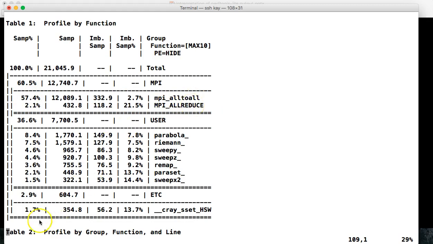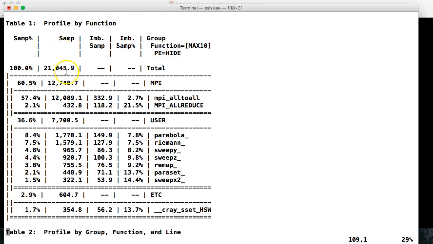Now, one thing, you notice that there's nothing listed less than 1%. And that is the default. If I wanted to see everything, then there is an option that I can use that will give me all the routines, all the MPI calls, even if they use less than 1%.